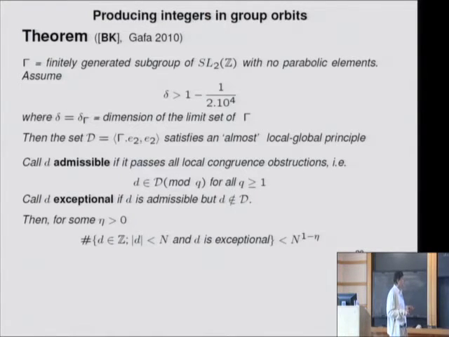So what you can do is talk about a local to global principle, where admissible integers d are the ones that at least do not represent any congruence obstructions. In other words, for all q, there is going to be some element in your set script d which is equal to d mod q. So the reduction mod q of that set script d is going to give you, in particular, the reduction of the element d. So if it fails, it's not for some stupid congruence reason. And then remain the exceptional guys. The exceptional guys are the ones that pass the congruence criterion and nevertheless would not be in d. So what we prove is that the d's which are exceptional in this set, in fact, form a very tiny sequence with a power saving.